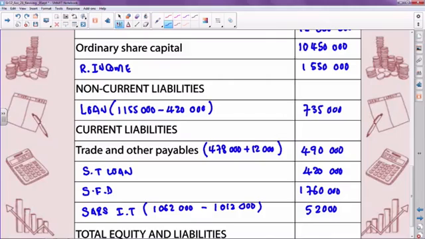Right, watch what I've done. I've completed the bottom half of my balance sheet, right? Obviously, I'm going to total it, and once I total it, then I move ahead and do the next half of the balance sheet. I'm sure you are anxious to see it.